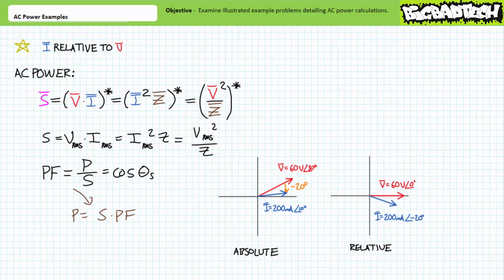Given our previous understanding of complex numbers, it should be noted that power factor is in effect a stand-in for the cosine of the apparent power angle when apparent power is represented as a complex number. Power factor equals cosine of theta s. Finally, note that the angle of apparent power, theta s, is equal to the impedance angle, theta z, and if you've referenced current with respect to voltage as required, theta s is the inverse or negation of current phase shift theta I. This fact makes an extremely convenient check on your work.